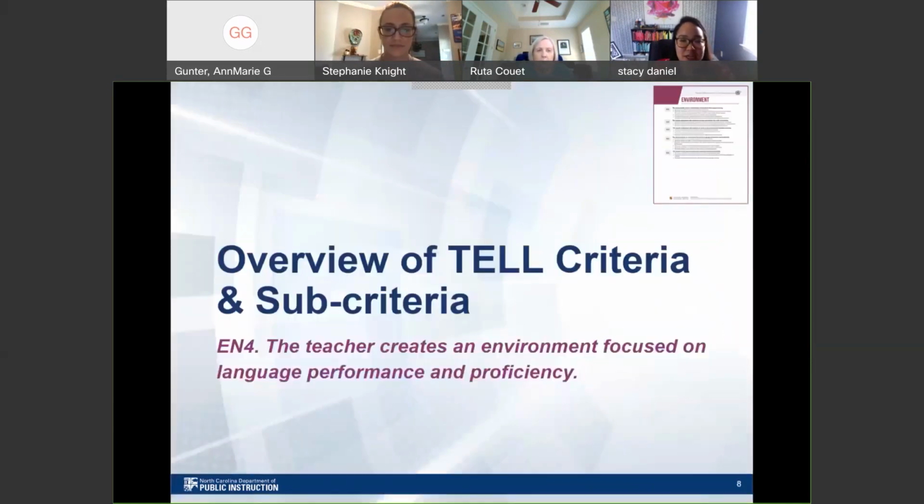So just to jump into an overview of the TEL criteria and sub-criteria, the Teacher Effectiveness for Language Learning, or the TEL framework, actually consists of 7 domains that are designed to address teachers' needs to prepare for student learning, advance student learning, and support student learning. Today's discussion is really focused on preparing for student learning, which includes the TEL domains, environment, or EN, and planning.